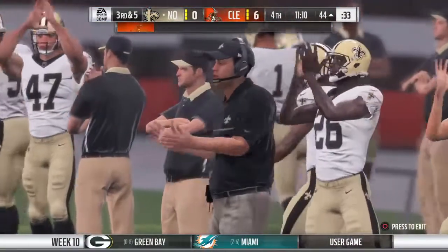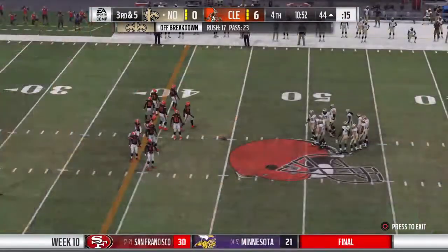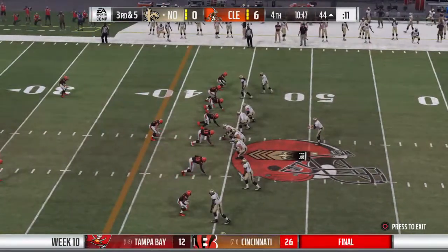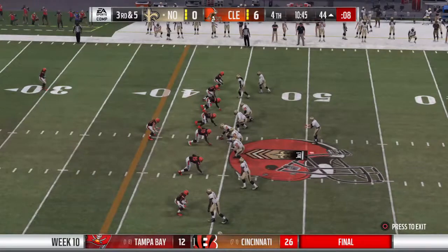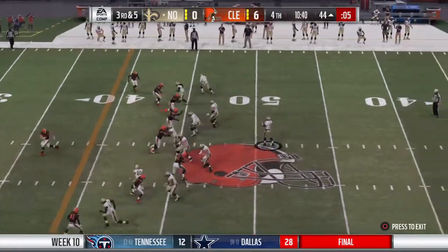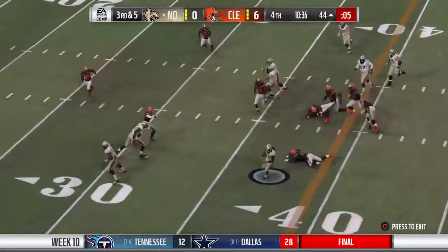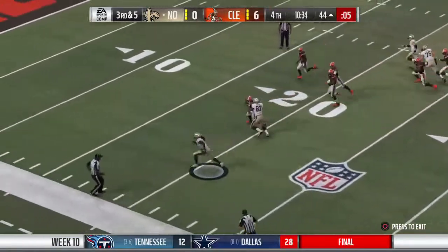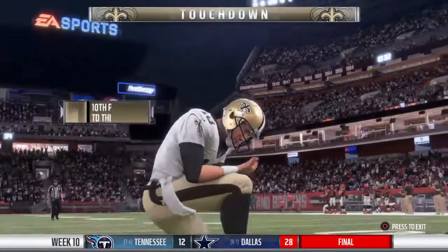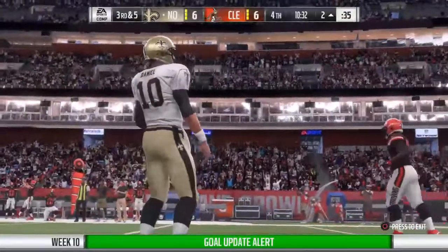It's 3rd down. I know many people like to throw to the tight end, maybe in a little flexed out position because he creates mismatches with his size. But slot receivers do the same thing with their quickness, their speed, and their route running savvy. To the air again, Daniel. And he's got Snead. And he works free. The 20. Touchdown, New Orleans. Willie Snead, his first touchdown on the year.